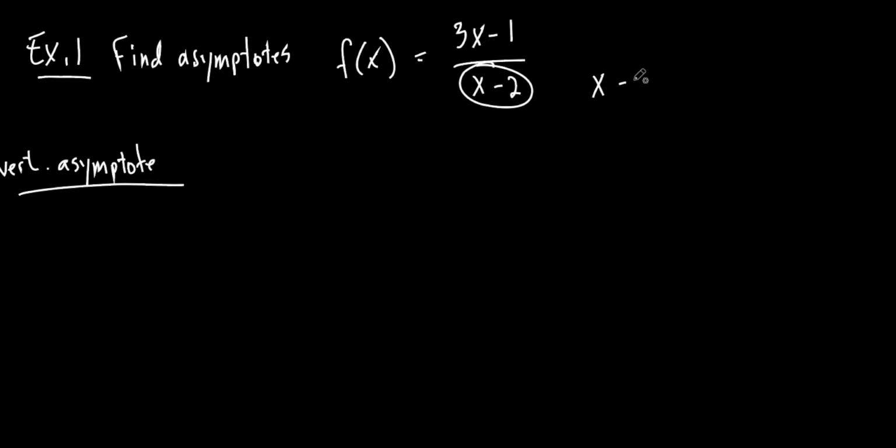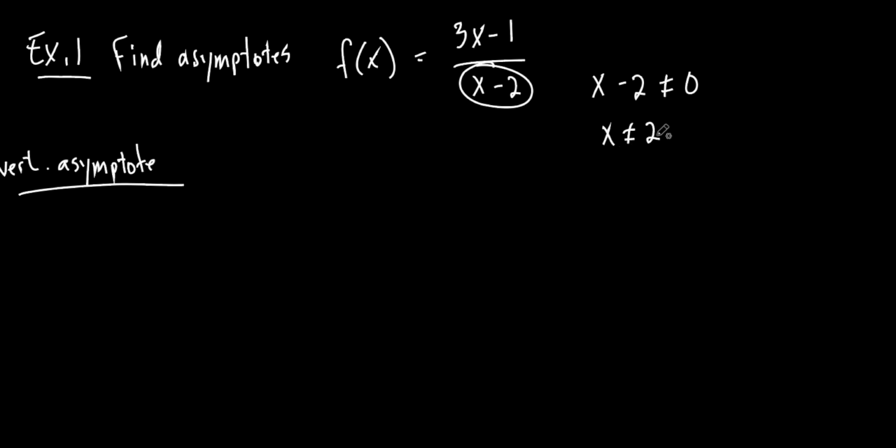So technically I would do this. I would say x minus 2 cannot equal 0. Agreed? And then just add 2 to both sides. That means x cannot equal 2. Because sometimes this may be a lot more complicated than it is right now, right? It might be 3x minus 2, or it could be something crazy. But that's what you would do. You would set the denominator so that it cannot be 0, so x cannot be 2.